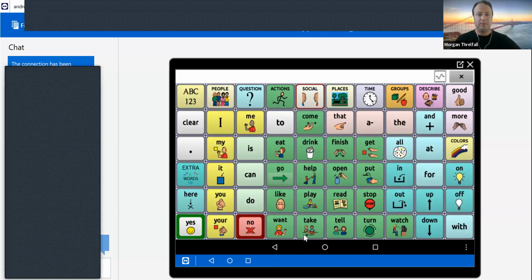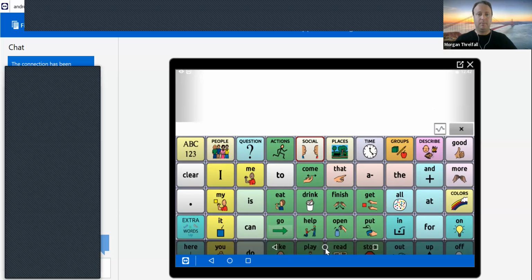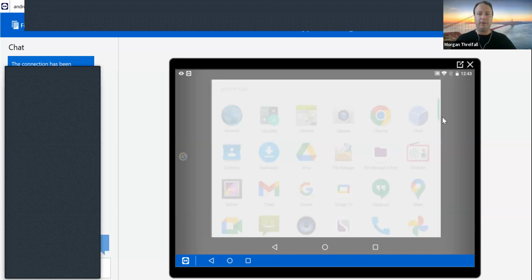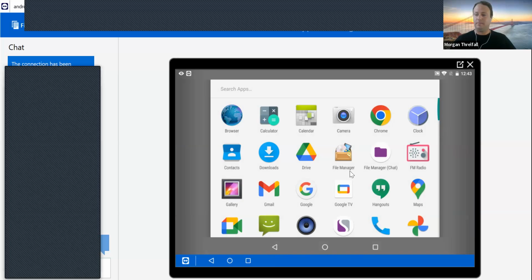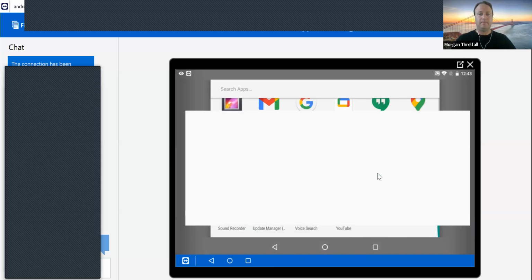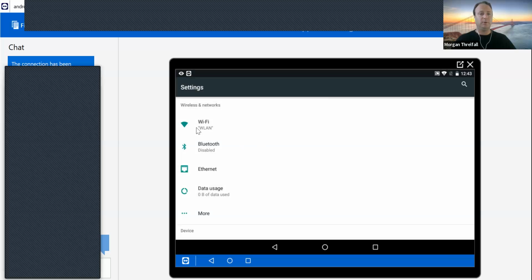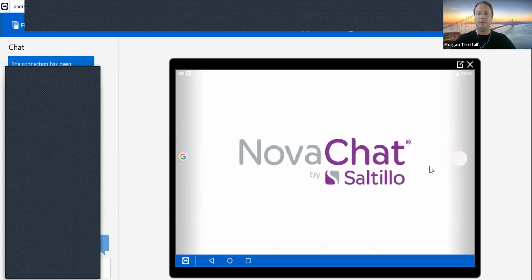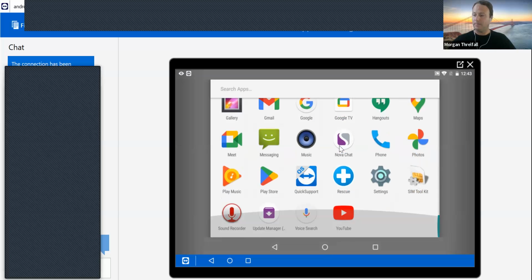There are a couple of ways to get to the Wi-Fi. I can hit the circle, going back out into the Android environment, open up my Android apps, go into the settings, and turn on the Wi-Fi here, connecting to your home Wi-Fi. The other way is back in the software.